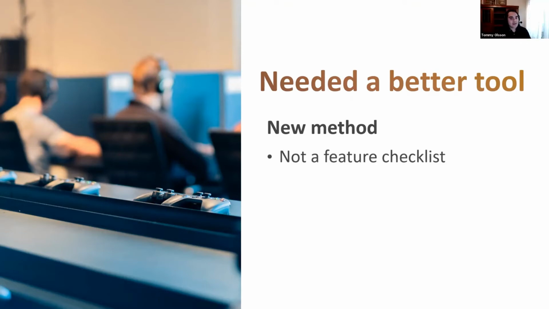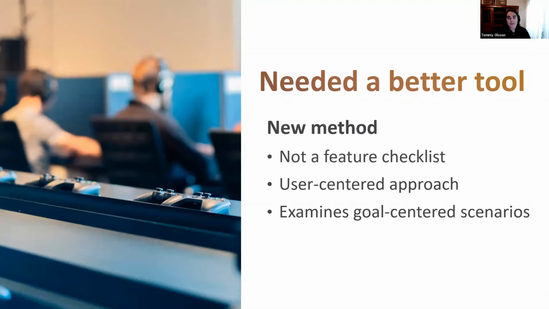One of the things about the new method is that it's not a checklist. Rather than just checking off features from a list, the new method takes a more user-centered approach by examining the game from the user's perspective, by applying it to goal-centered scenarios of user flows of the game.